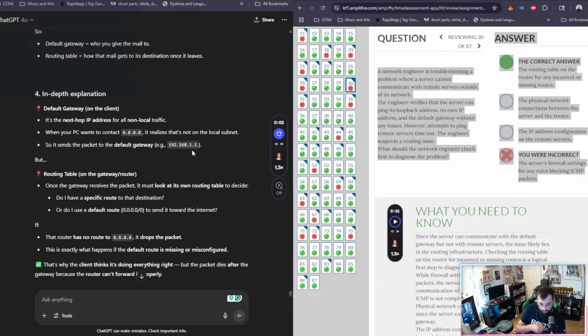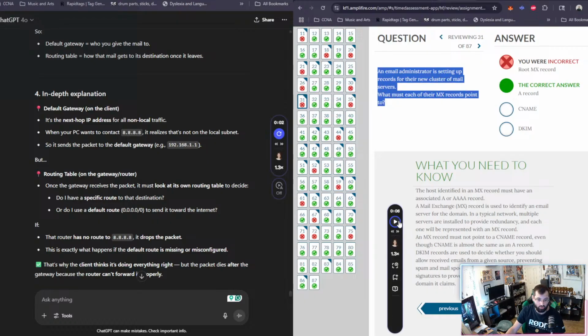Like, no, because they're trying to get out of the network. They're trying to get outside. No, they're not. They're trying to get outside the subnet because that verifies that the server can be pinged. So there's a troubleshooting problem where the server cannot communicate. So this is still an in-house problem, but we're trying to get outside. Okay, not outside into the WAN, but outside from the local subnet to like the HQ or something. Okay. This makes sense. Let's move on.